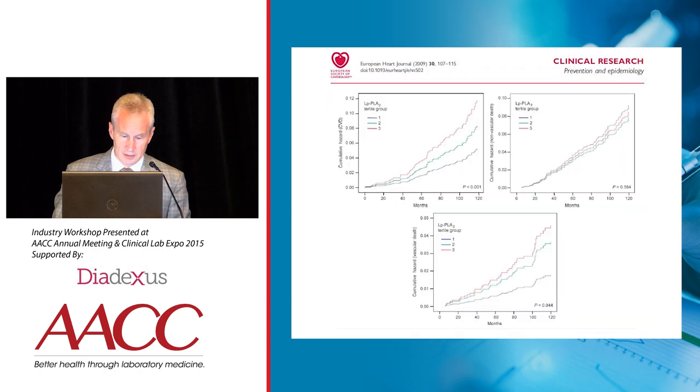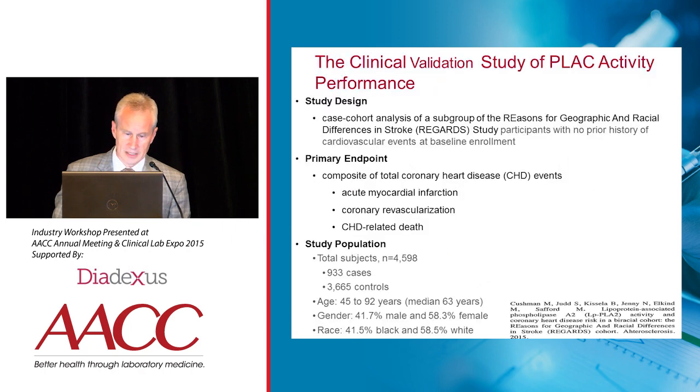Here are the Kaplan-Meier curves, as you can see, over time. And it's a relatively short time horizon. You know, 60 months is 5 years, and you can see really a gradation in terms of cumulative hazard for Lp-PLA2. These are the tertile groups for stroke, TIA, and myocardial infarction and death. And this curve right here is for non-cardiovascular death, and you can see there's no separation, so it's very cardiac specific for cardiovascular events as opposed to infectious or neoplastic-related deaths.